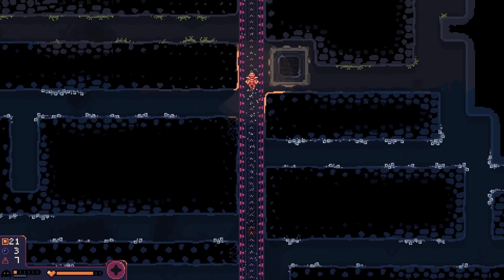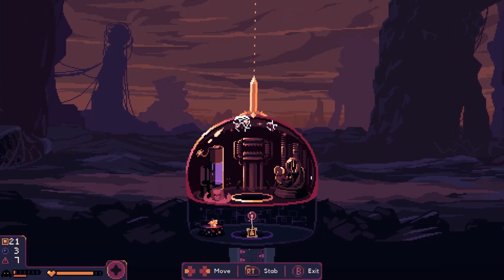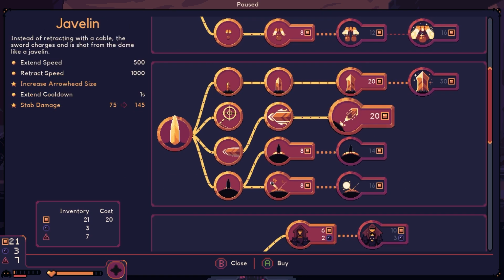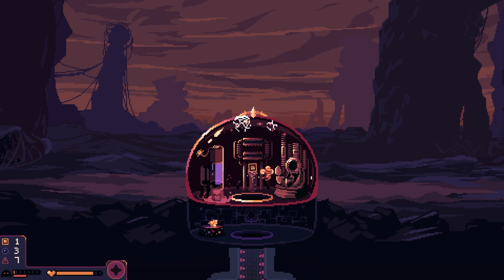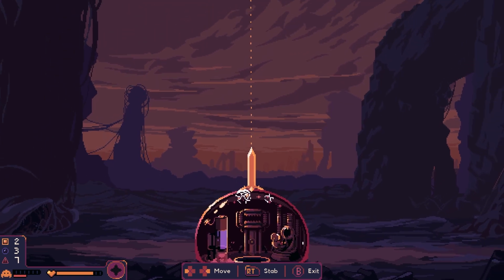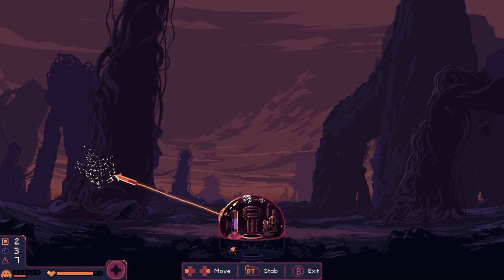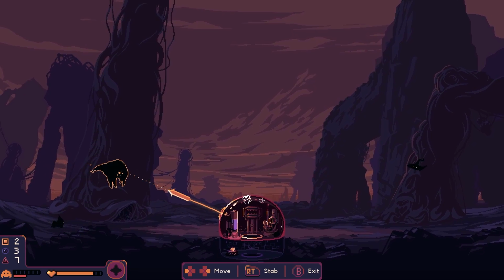Man, we have so much iron, though. It's crazy, dude. I wish this was a prestige run. Holy crap. Oh, there's the treat. Okay, well, we know it's there. With 21, let's look at Heavy Blade 2 or the Javelin. Oh, we can do both. Yeah, dude. The heavy blade. Let's size that thing. Oh yeah. No problem with those clowns. One shot them.